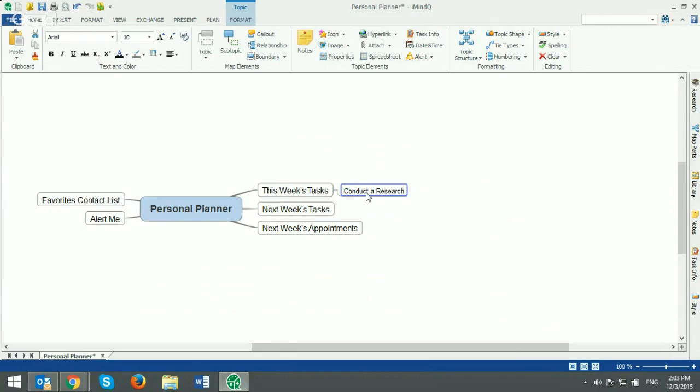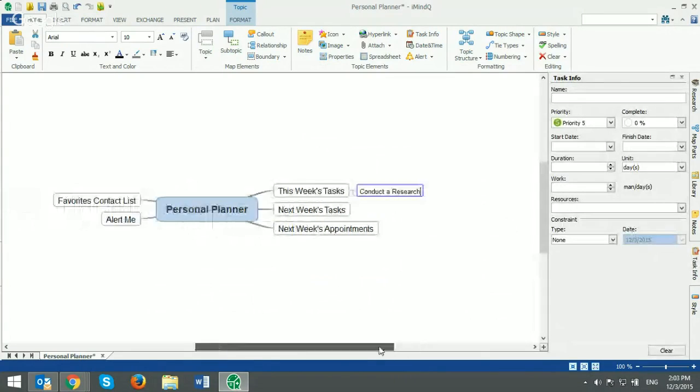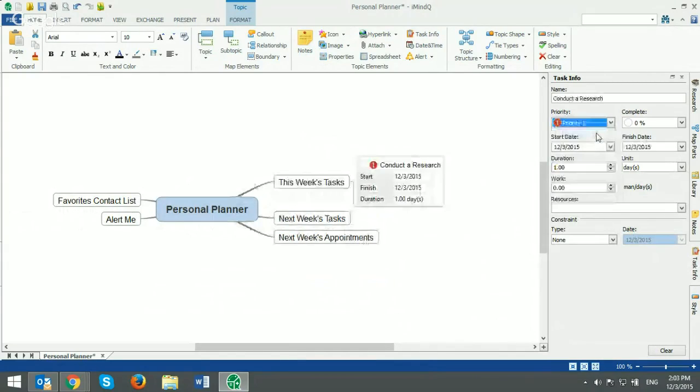In order to enter task information, I'm going to use the task info panel available on the right side of the application. By clicking on it, the task info panel opens up, and I can change each of the task information properties available in this panel. I'm going to choose that this is of a high priority. I still haven't started the task, so I will leave the percent complete to 0.